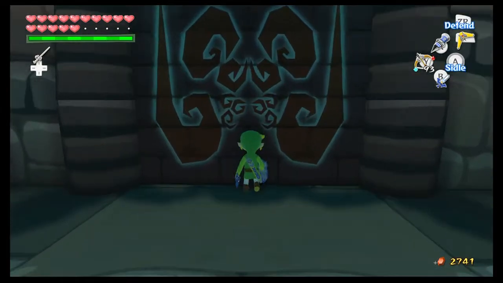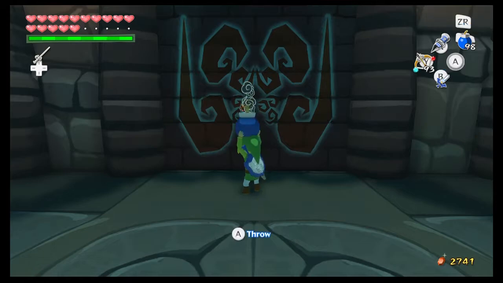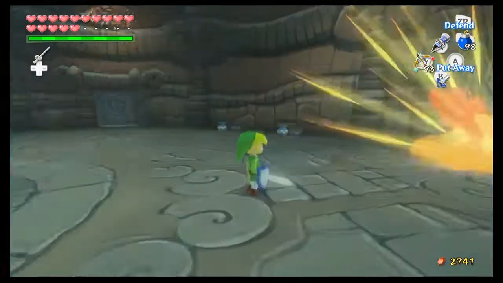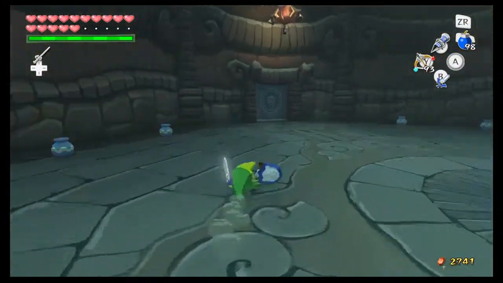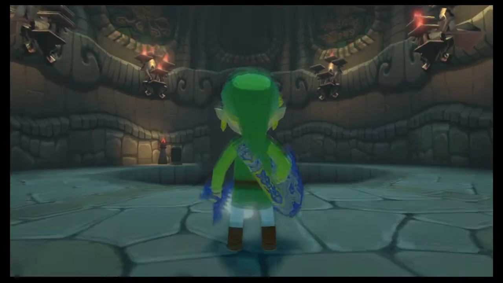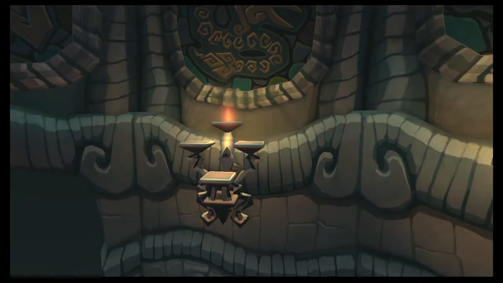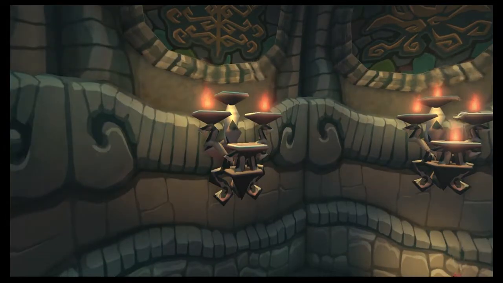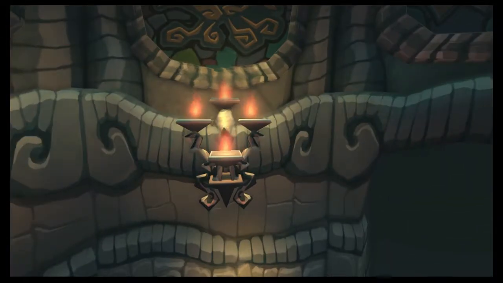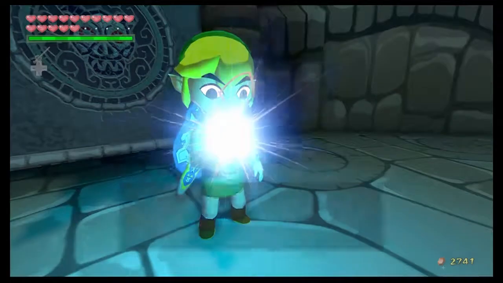Well, we try to go this way. Try as you might, there is no way to get through. You can set a bomb, nothing works. Alright, so let's try entering this room. And the King of the Red Lions says something for us.